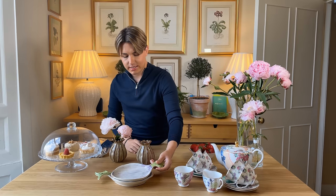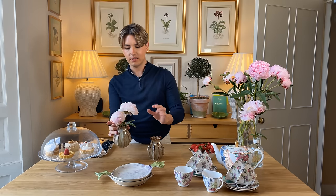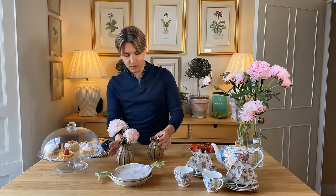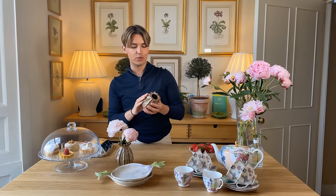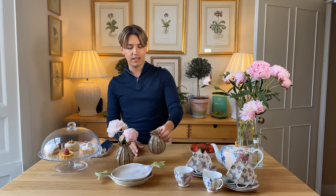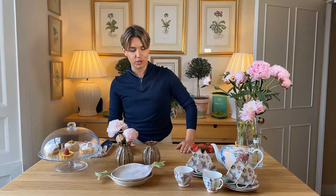I've got these little bud vases that I'm going to put on the table. I've just put two peonies in here, and I think that will do. The peony is such a beautiful flower, you don't really need to embellish it and gild the lily. So these bud vases are from an online store called Rebecca Udall, and she has online homewares for the table, unique, beautiful things. And I'm actually setting the table with most of her things today, so I'll show you that.